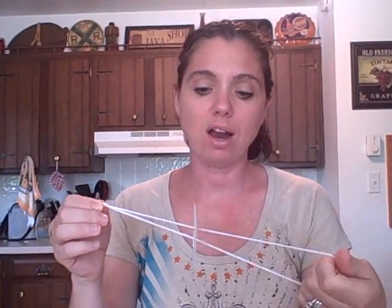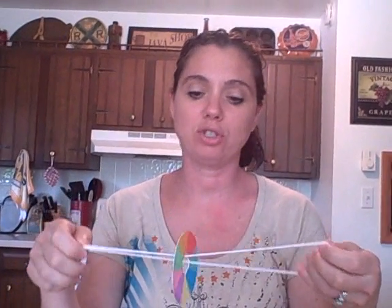Today I'm going to show you how to make this color wheel spinning toy made from white cardboard, some markers, and some string or yarn. It's a really fun craft that's super easy and a lot of fun. So grab the materials needed and let's get started.